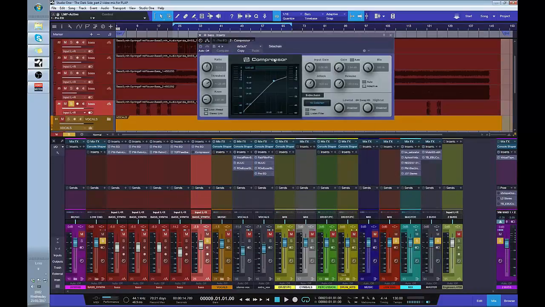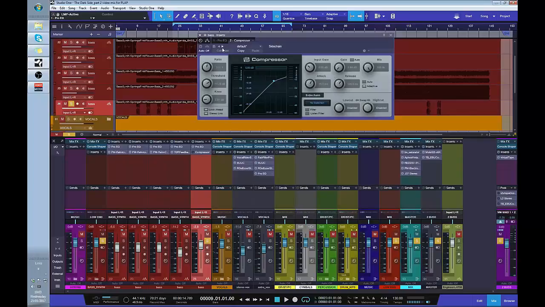And then standard stock compressor. Look at the settings, nothing too drastic. Fairly slow attack. And a fairly slow release as well, because I don't want this cutting out quickly, because it's got the vibe about it and it's got some atmosphere about it, and I don't want to cut that out, so that's why I've got a slow release on it.